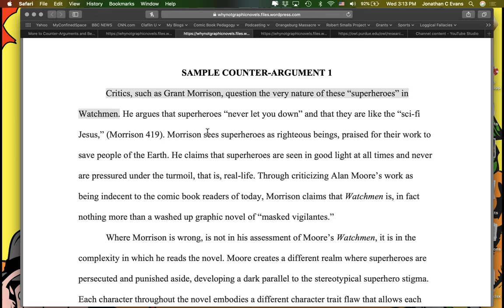You want to anticipate and use a paragraph at a time to really unpack certain counter arguments. So, say, for example, if you're arguing that something is a work of literature, your opening paragraph, maybe you're tackling the idea that there are some who would say it's not a work of literature. You might generally overview that and then you might move on to a specific example. And this is something that you can stay with for multiple paragraphs. But each time you're doing so, you're going to raise a voice of objection or raise a counter argument or ask a question. You're going to attempt to look at the other opposition's point of view, but you're always going to return back to re-arguing and re-asserting your own thesis position.